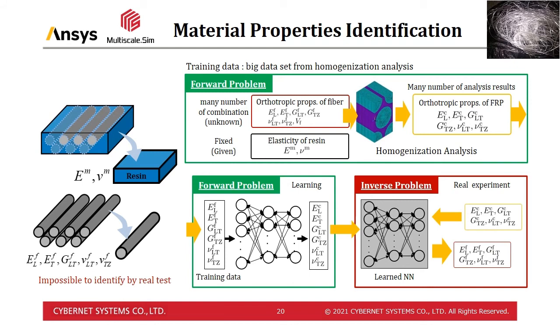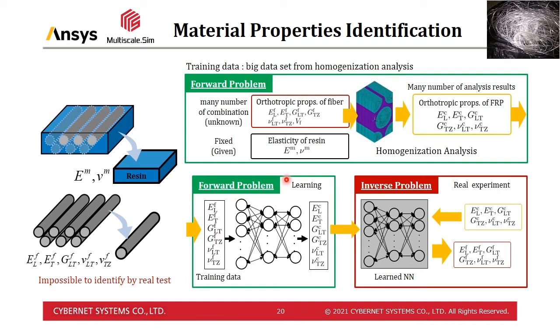A final goal of inverse analysis is to obtain all components of anisotropic material constants of carbon fiber based on the composite properties, which are measured by real testing. In this analysis approach, we have to use smart artificial intelligence. So before solving inverse analysis, artificial intelligence has to be trained with a large amount of training data.